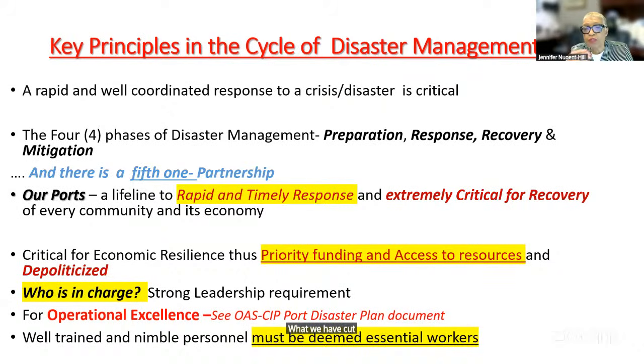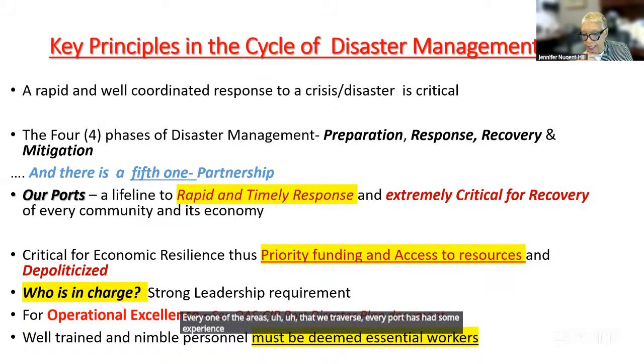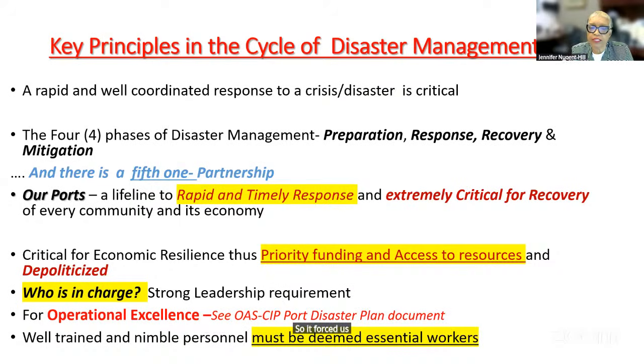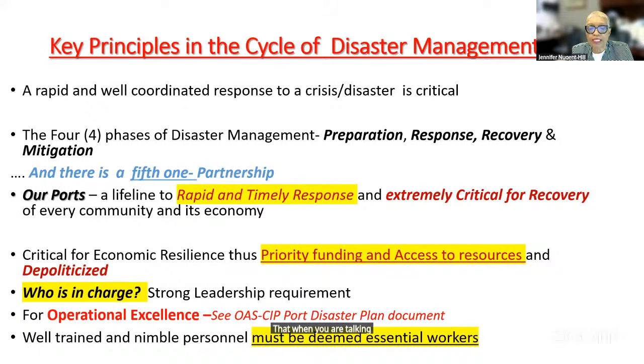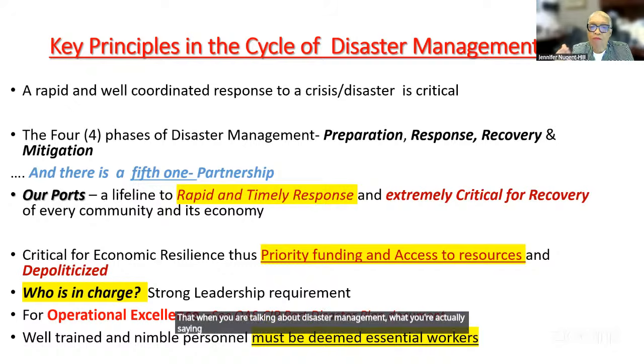What we have observed, and I've been with Tropical 31 years, so I've seen every kind of disaster. I have seen storms, I've seen hurricanes, I've seen floodings, I've seen earthquakes, I've seen volcanic activities in almost every one of the areas that we traverse. Every port has had some experience and disruption in that. So it forced us to say to ourselves as a company, what would be the key principles in this cycle of disaster management? Because at the end of the day, and I'll restate that on my final slide, when you are talking about disaster management, what you're actually saying is, how best can I manage the cycle of a disaster when it happens?